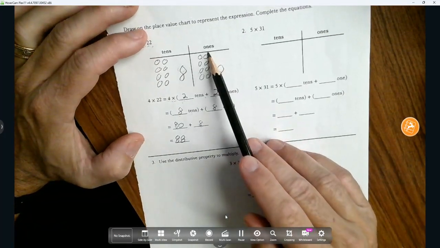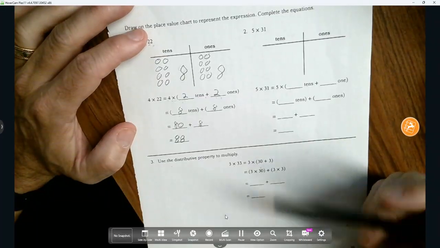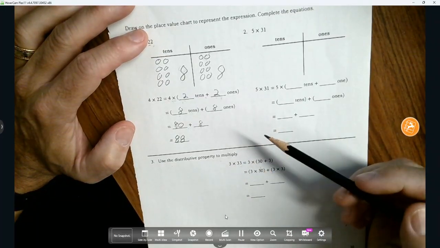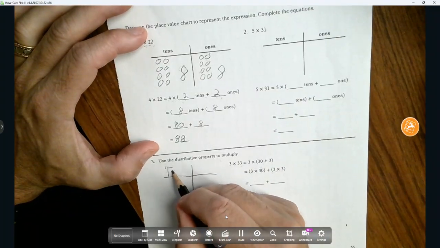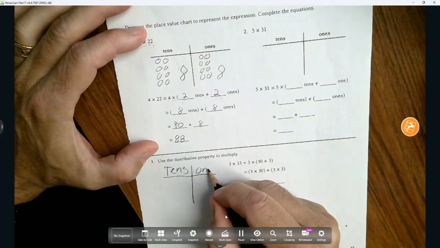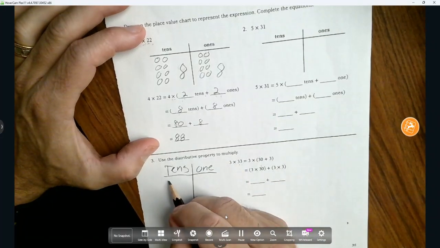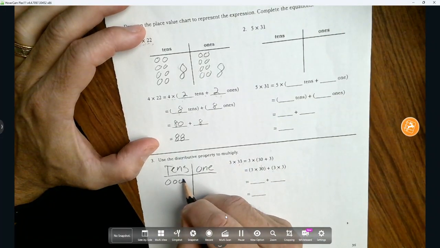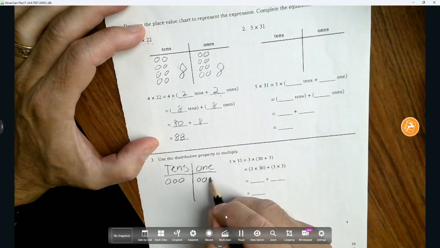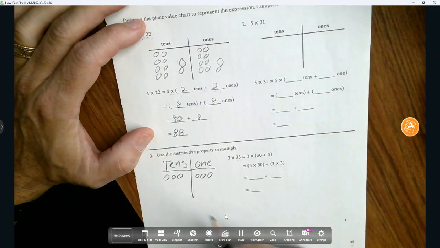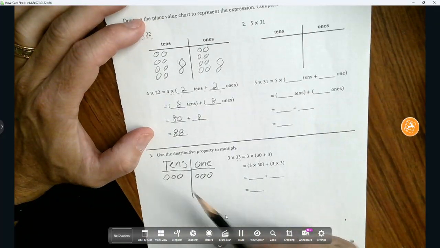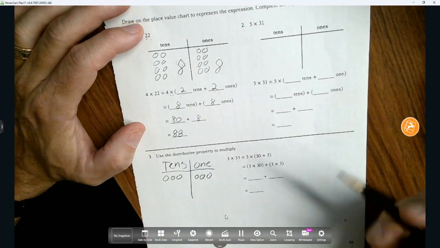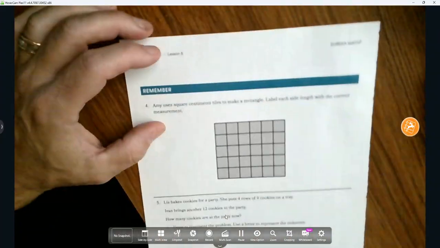Again, if you want to do one of these charts down here to make it easy for you, put that number in here, 33, in there 3 times. So if we went like this, 10s, 1s, our first number, we have 3 10s and 3 1s. Okay? If we have a total of 3 groups, in each of them, that'll give us our answer. So I wrote it 1 time. You'd need to draw this out 2 more times to get that answer. All right? Can't do much more. Kind of gave the answer there.